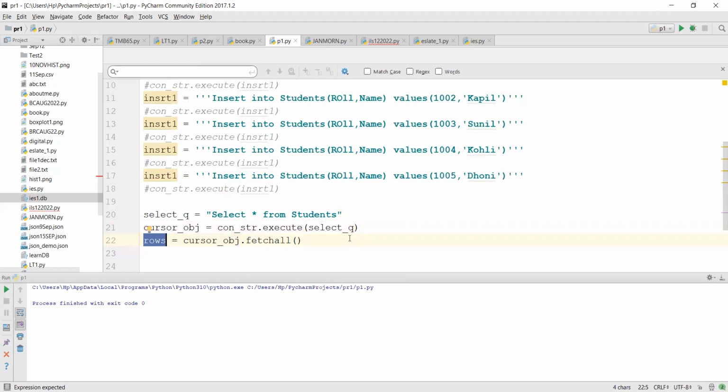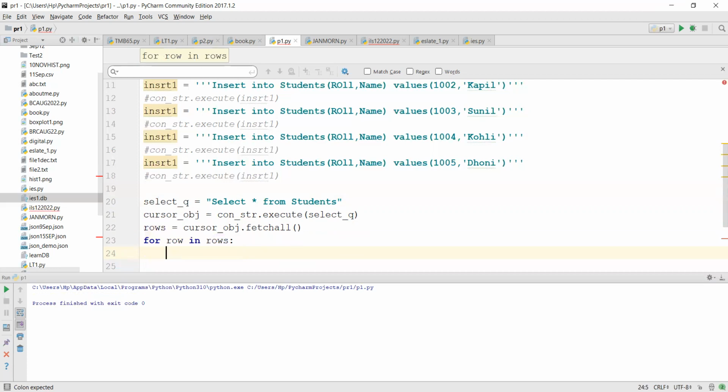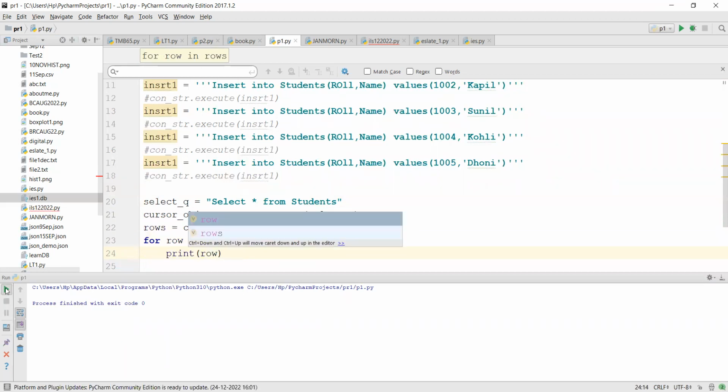How do you get the collection values? You can say for row in rows, print row. Okay, so row, if you print, it is printing as a tuple. So you get the value as a tuple. Once you get it as a tuple, you know what to do, right?